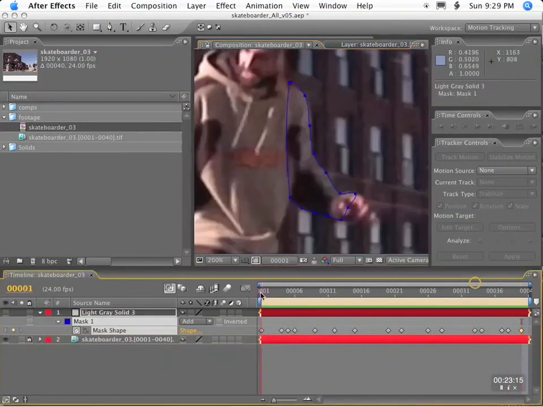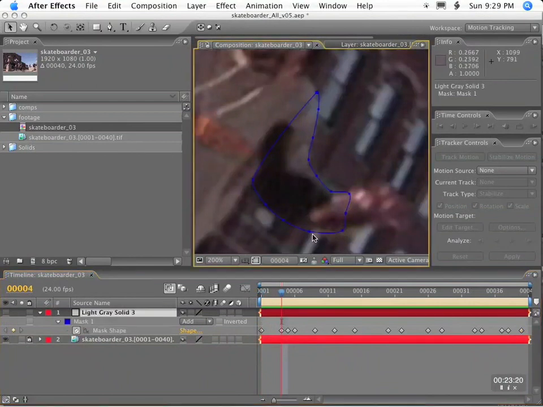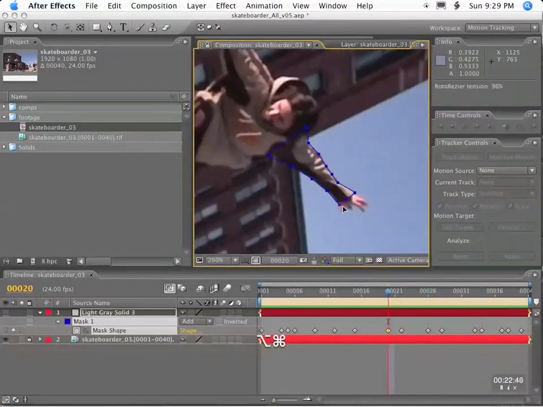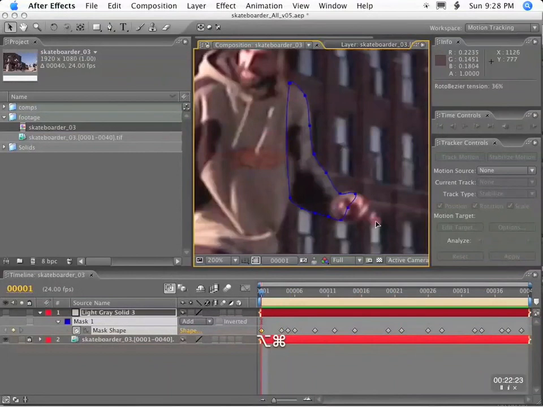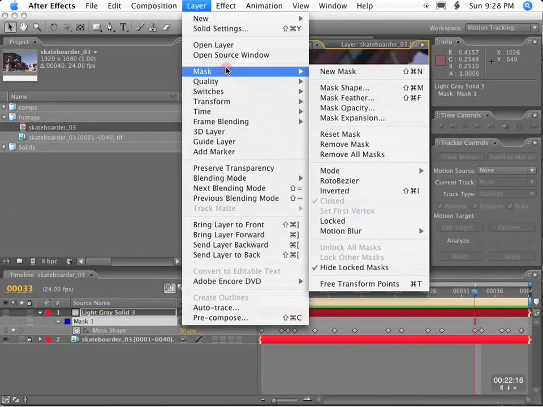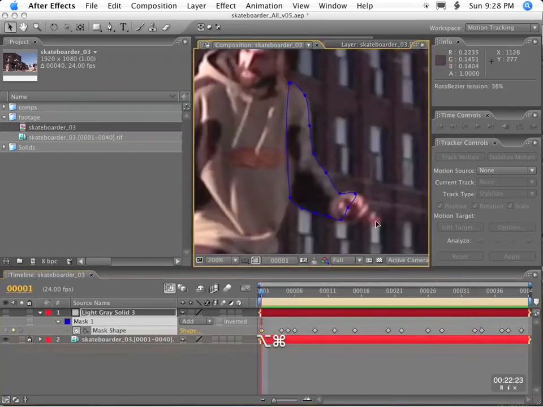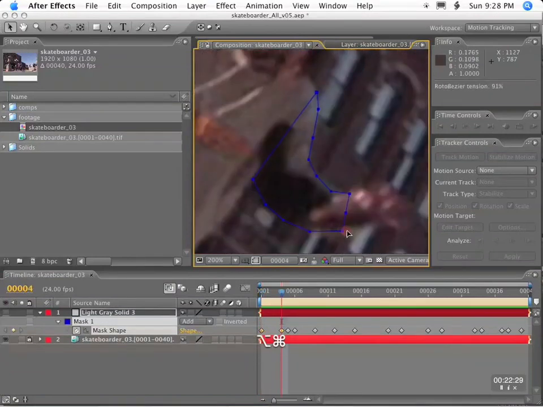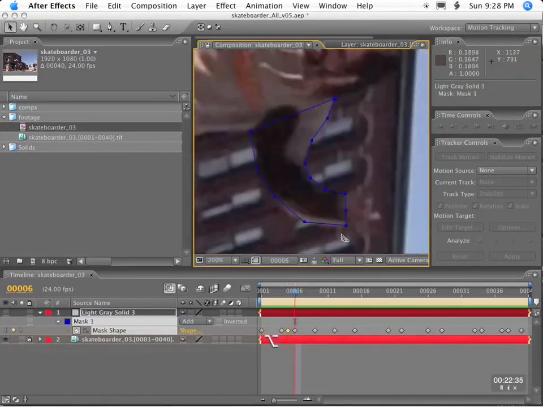Now I'm making everything Roto Bezier, by the way. I'll just go back to that here just so you see. I chose that. Here we are. Roto Bezier. And that just allows everything to take a curve, a Bezier type curve, without having Bezier handles to get in the way, because I don't really use the handles very much, except for very, very easy rotoscoping.